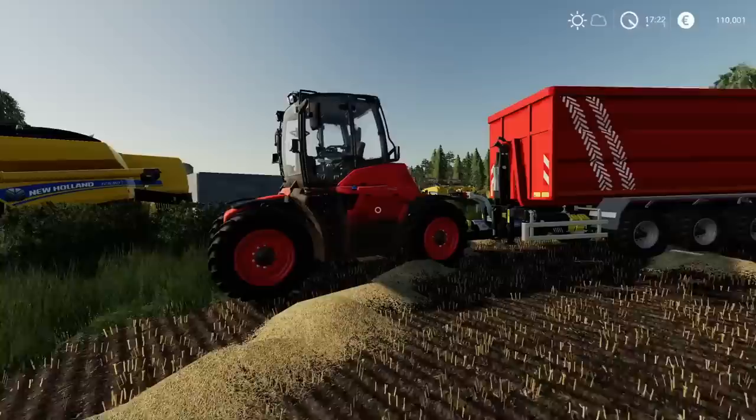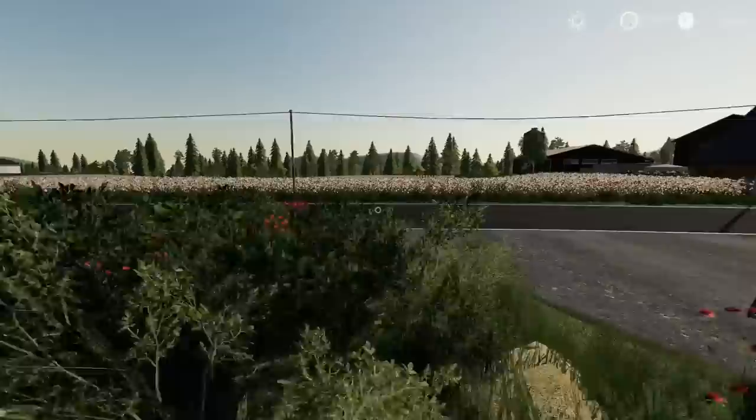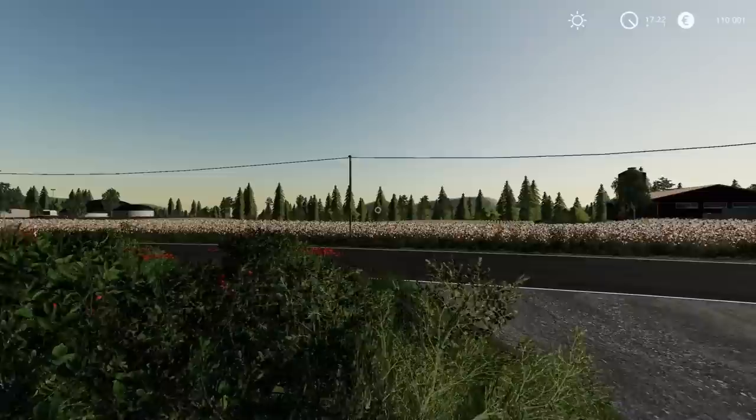What I'm going to do is take the oats and put them into storage. The harvester, I'm going to leave the header on the trailer there because the next job I've got to get on with is for KJ Wiggum's, and that was field 55, which is just south of here, just down past those trees.